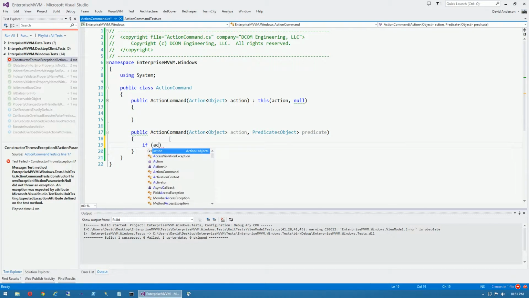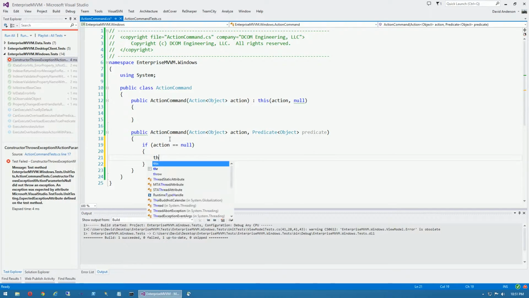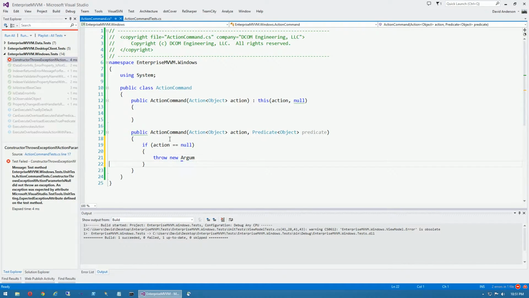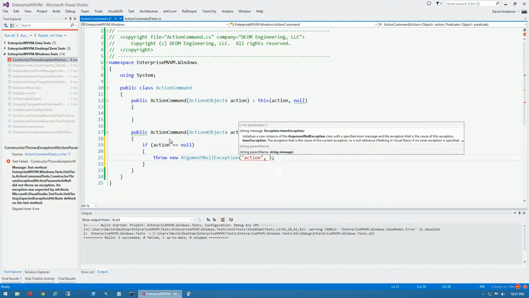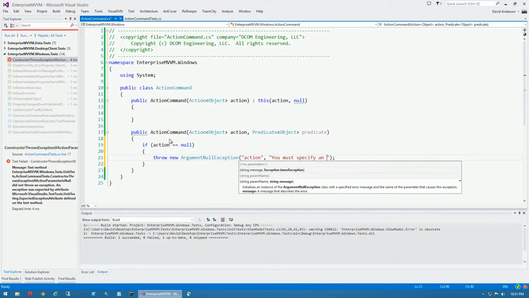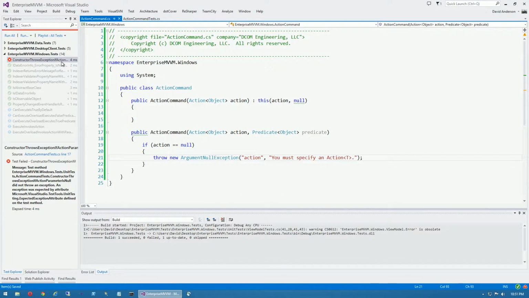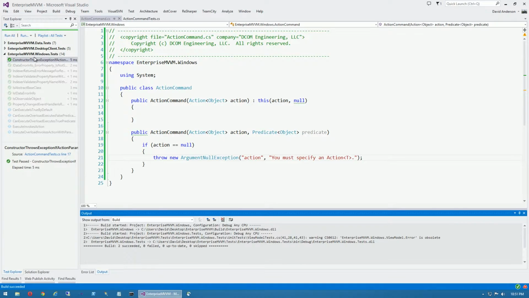But we're going to check our action object that's passed in, and if it is in fact null, then we want to throw an exception. So fairly straightforward, and that should give us the functionality we're looking for in that particular test case.